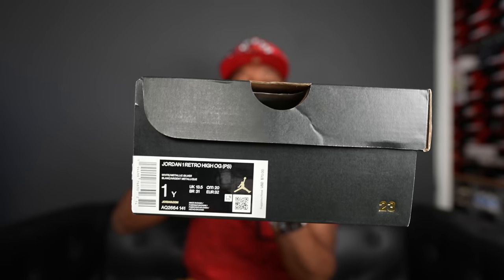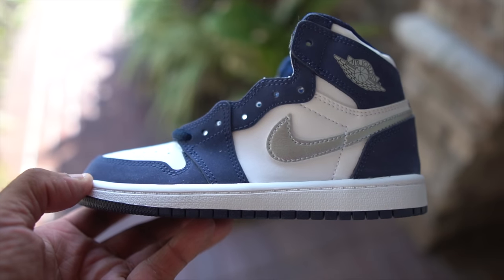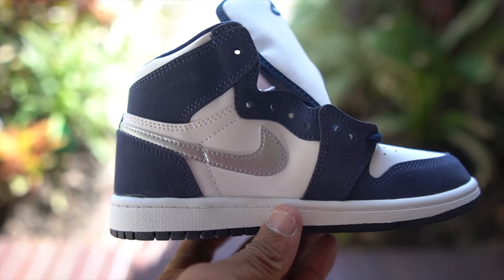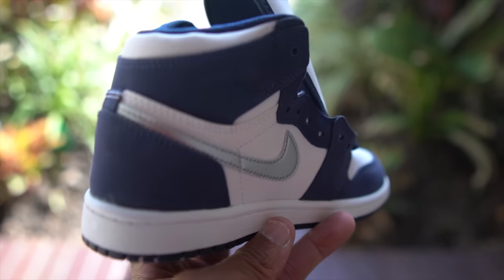Now the top five. This list does have a theme — if you've been following me for a while, you already know my favorite shoe. Don't be surprised, but be surprised — the prices will surprise you and also the shoe. First up, peep the label: these are 1Y, clearly not my size. These are the Air Jordan 1 Tokyo in 1Y. Initially copped them for my son, but I don't know if I'm going to give them to him — they're not manageable for his feet. I still have them in the collection though. I paid $50 out the door, and I copped this at the Vylon Nike Outlet. It was just sitting on the shelves, so I asked if they had more sizes to fit my son. 50 beans — cannot beat it.